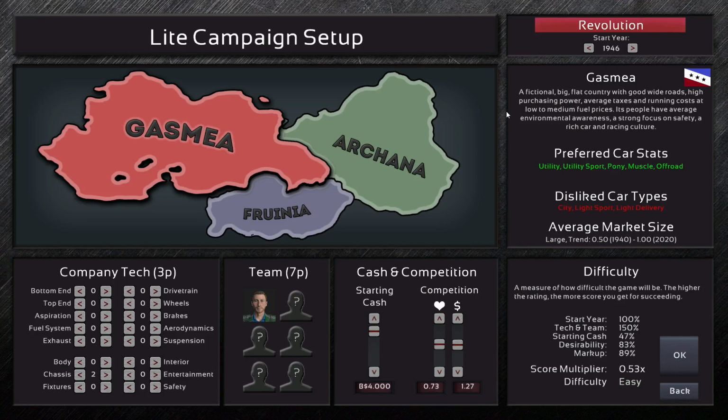Hello everybody, and welcome to Automation, the car company tycoon game, where basically you design and build cars and engines and things, and it's very, very exciting. So I've decided to try a Lite Campaign, my first ever Lite Campaign in this game.